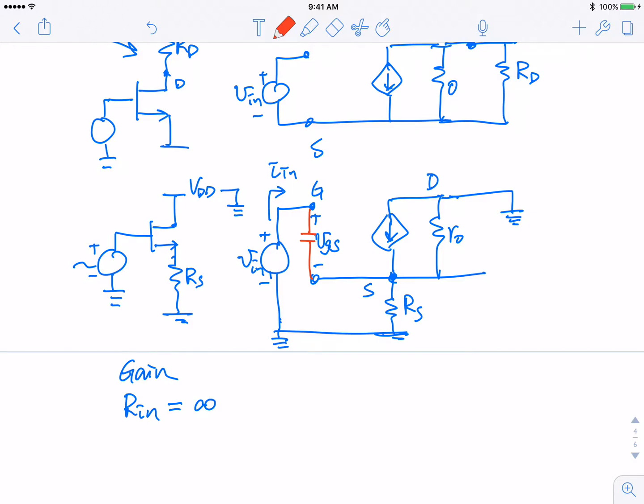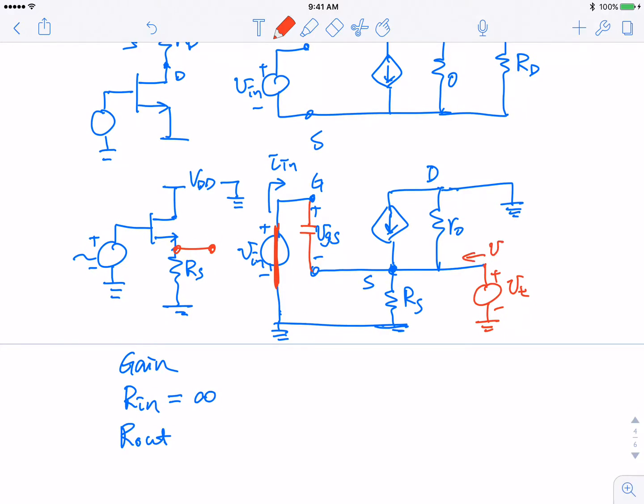And we could ask you output resistance, okay? By output resistance, usually we mean you replace the input with a short circuit, and let's say the output is actually here. So you will attach a test source here, and you try to solve KVL, find out the current that goes through the source, IT, and your Rout will be equal to VT divided by IT. So this is probably as complex a KCL or KVL analysis as you'll need to do, to find out something like Rout. It's on the more complex side.